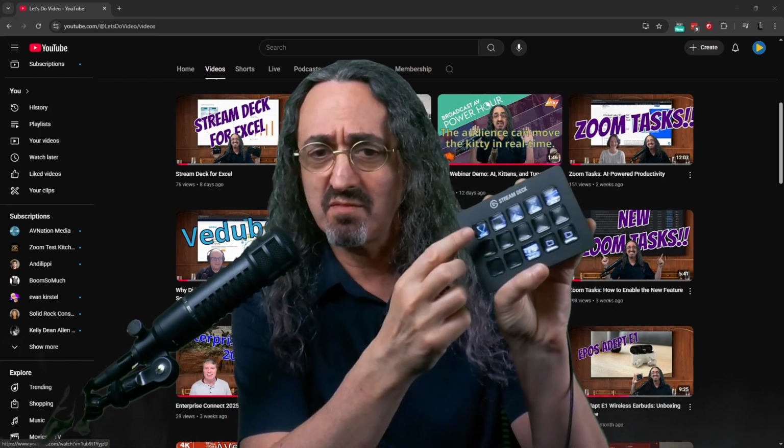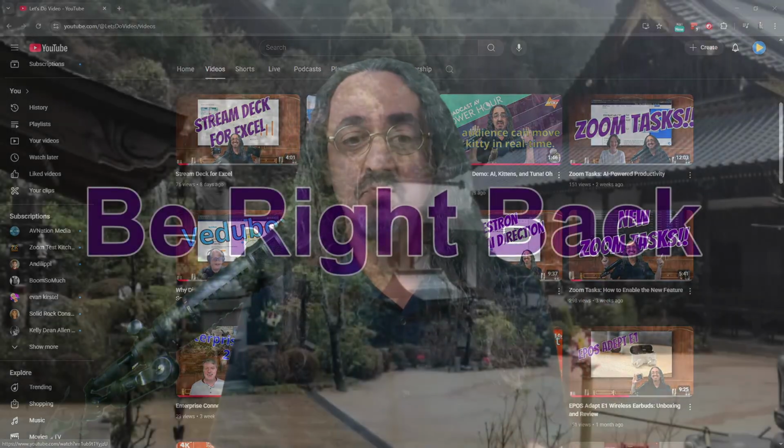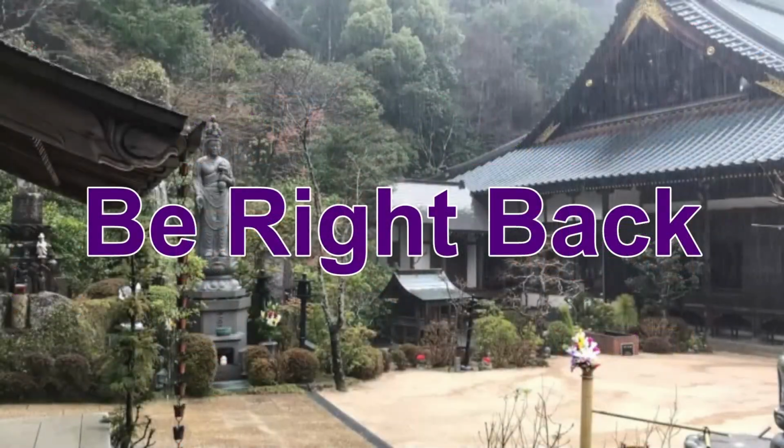And you can see I'm not using all the buttons. I'm really trying to keep this simple. A be right back button in case you have to run to the door for some reason. And the last button, a reset button to bring you back here. So I put together a little package that should allow you to do all of that if you're on Windows.